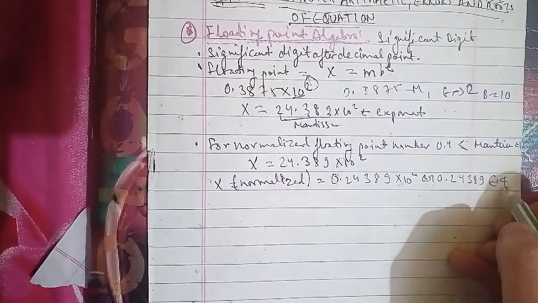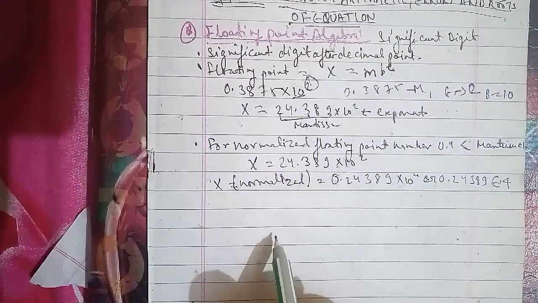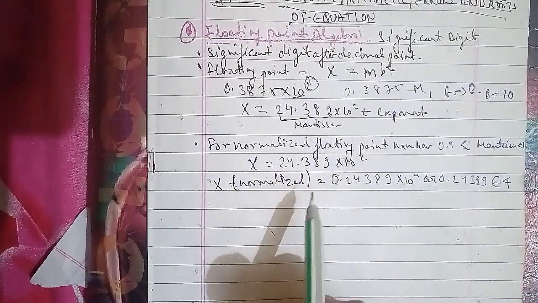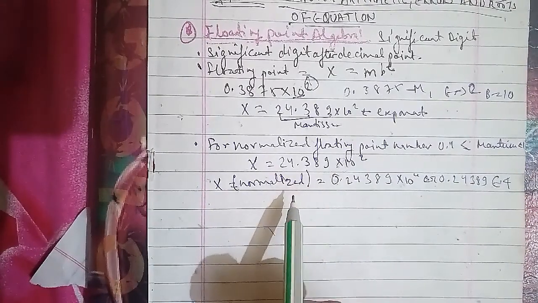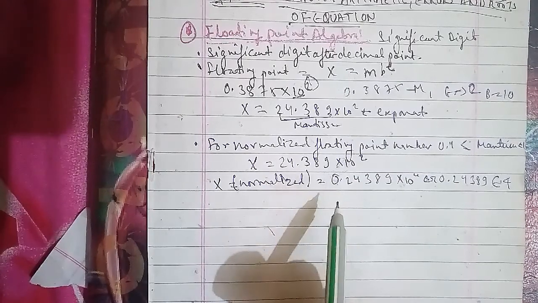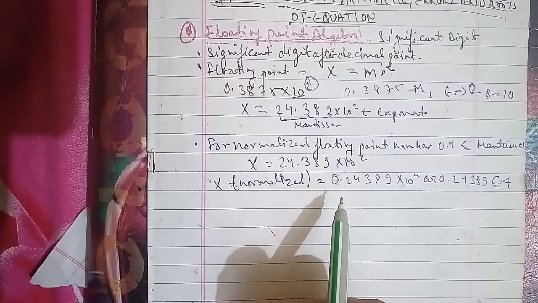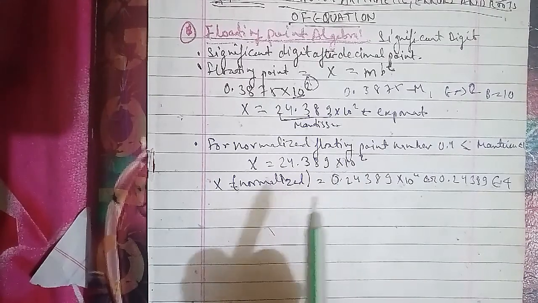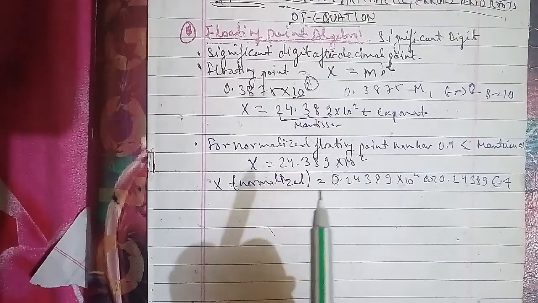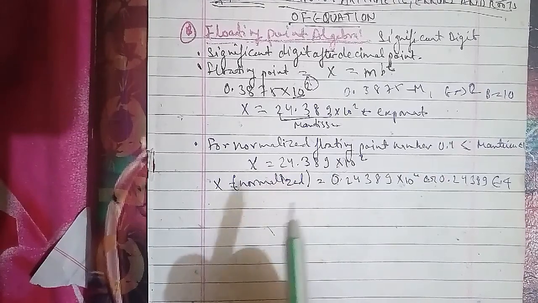This is the process that you have to perform, and that we are performing in the following question as well. I repeat, you have to normalize the given numbers, make their exponents equal by adjusting the decimal point, and perform the addition or subtraction of the mantissas of the two numbers, and then normalize the result as well.